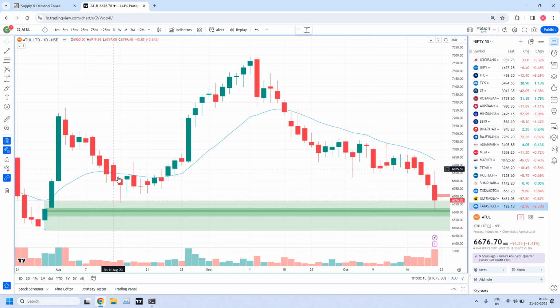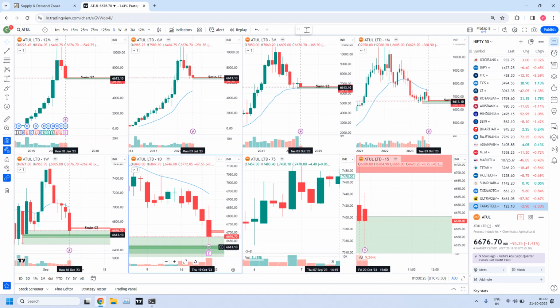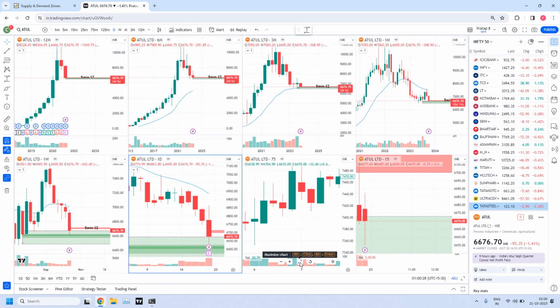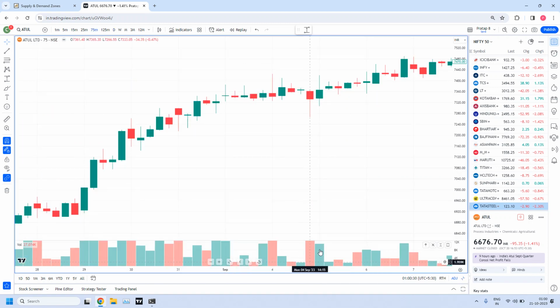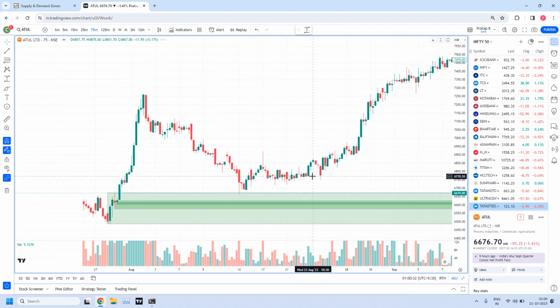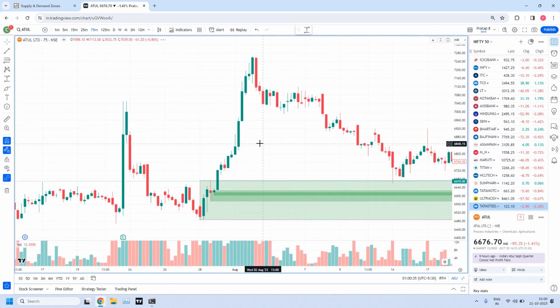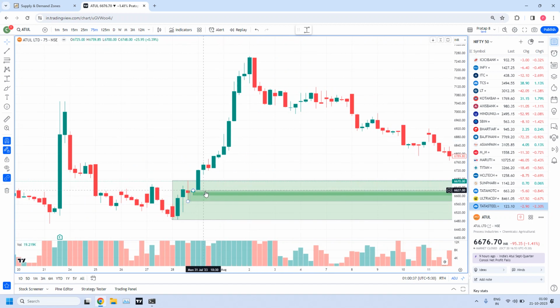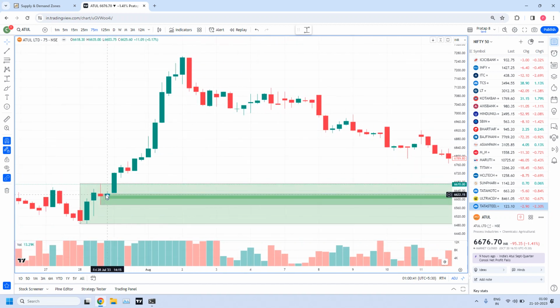So this is a high liquidity zone, already tested once. That's why we are looking for a deep entry. Because we are looking for the deep entry, I looked for the 75 minutes demand zone inside this daily high liquidity zone. So here I found a 75 minutes zone, and I'm not considering this as a base candle.